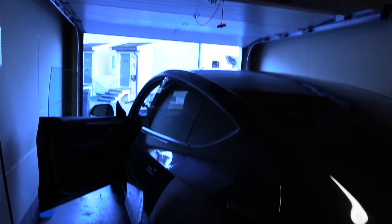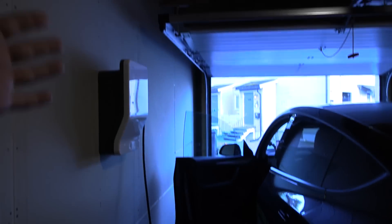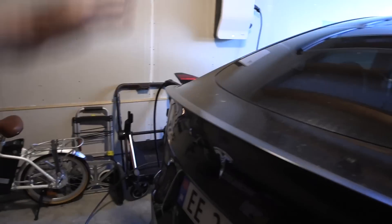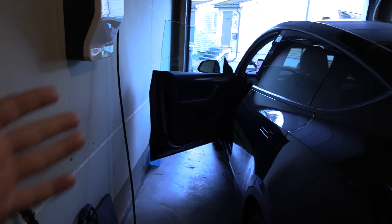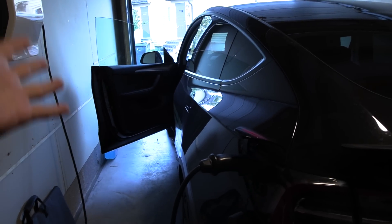Back in the garage. I have a somewhat tight garage and I'll show you why the charge port on the left side is the right side and the right side is the wrong side. The charging station is here — it can be placed anywhere, but you open the door on this side and the charge port is here, very convenient. For cars with the charge port on the wrong side it's really clumsy — you have to pull the cable over there. I want to hug this wall so I have good enough opening and don't bump into it. Many people agree: charge port on the left side is the right side, and the right side is the wrong side.